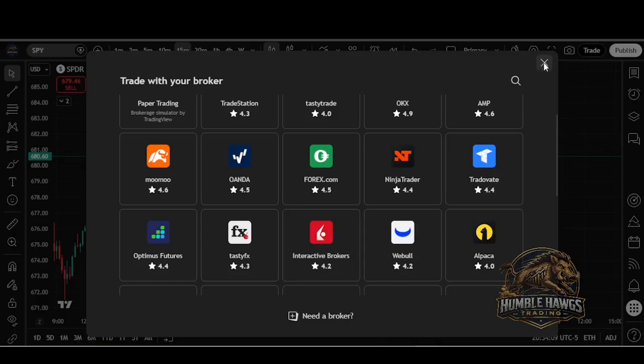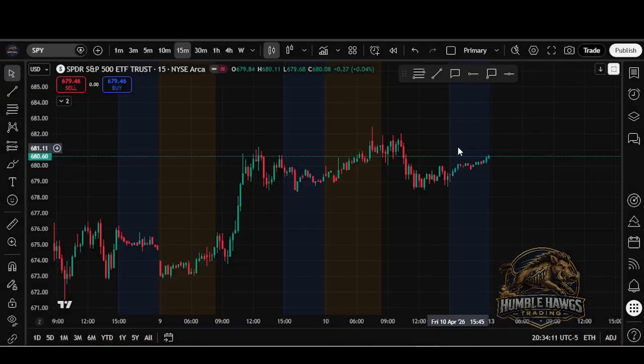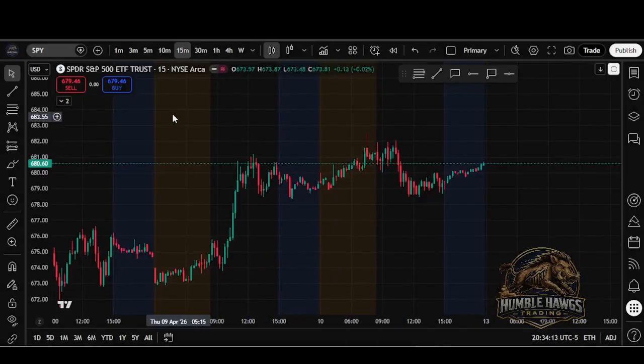I'm just used to my style of trading, so whenever I do lives, I do my paper trading access right here because I'm used to making my trade first on my phone while I'm looking at my screen, and then as soon as I hit that order, I can just hit the buy button over here or the sell button to show what I'm doing live, since I don't have Robinhood options trading on TradingView.